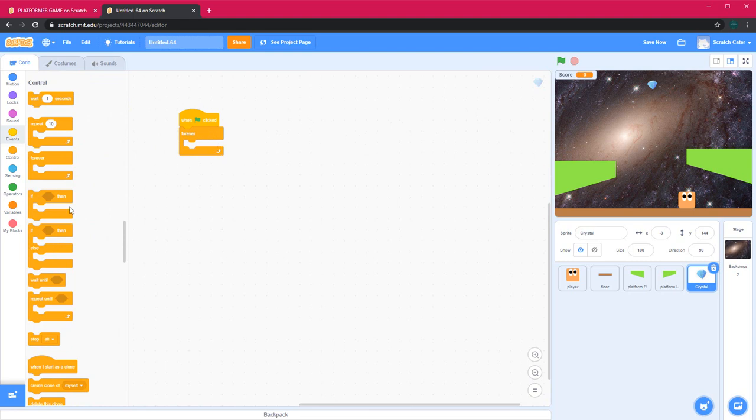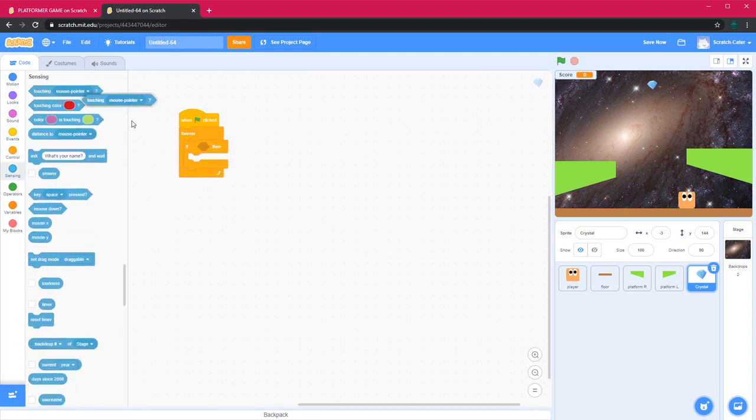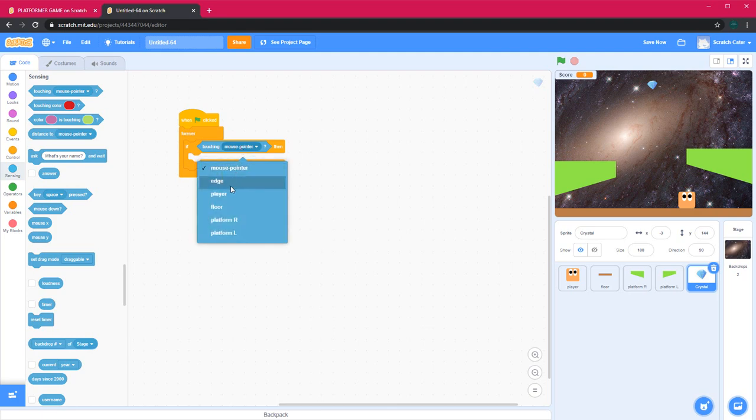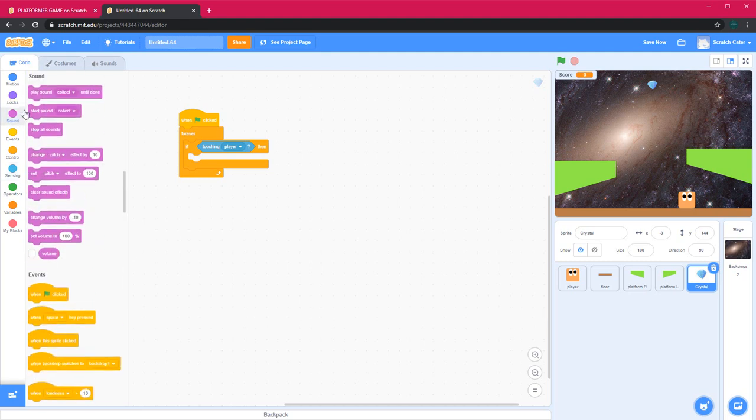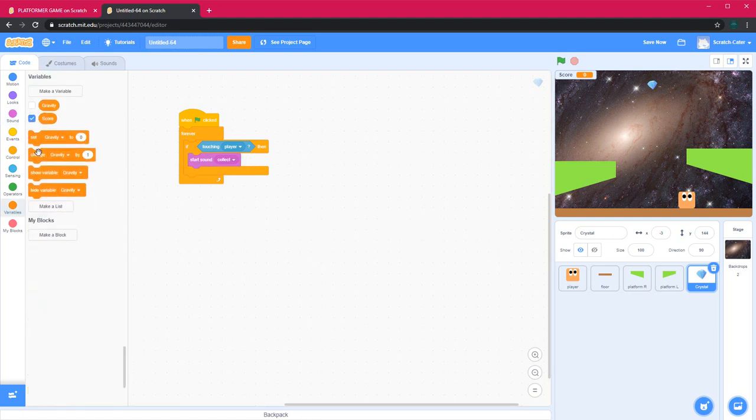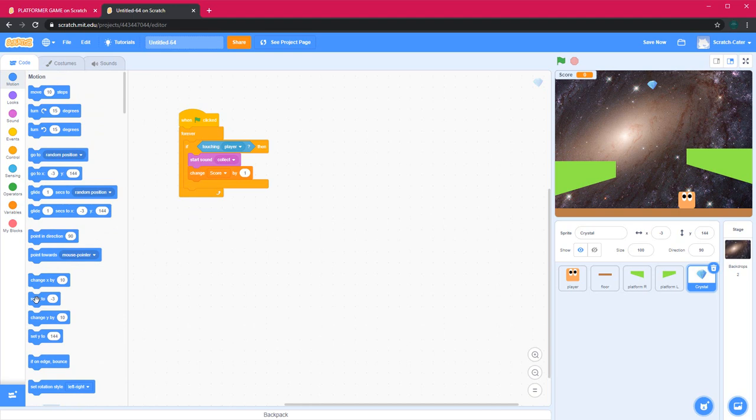When green flag is clicked, forever, if it's touching the player, then first it should start sound collect. Then, change score by 0, 1 actually.